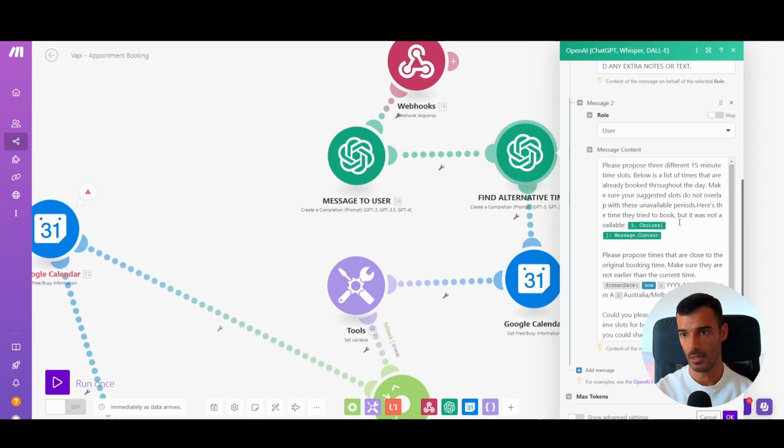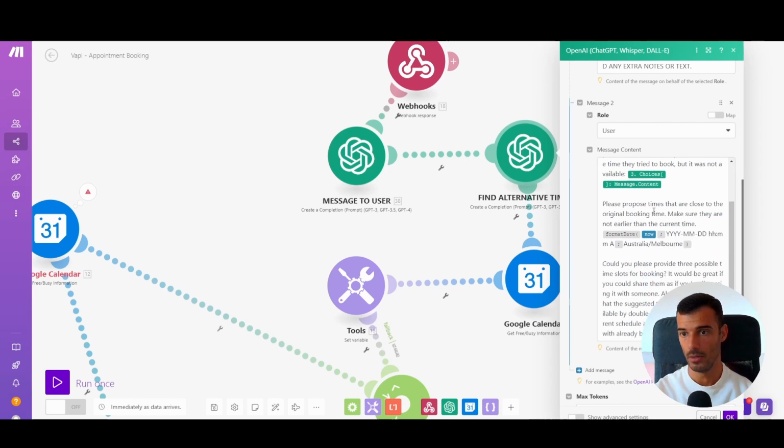Here is the time they tried to book, but it was not available. And then you put the message content and choice from the previous message, the Google Calendar. And then please propose times that are close to the original booking time. Make sure they are not earlier than the current time. And then you put the format again.